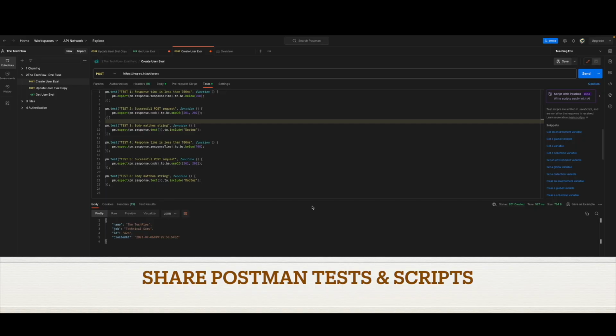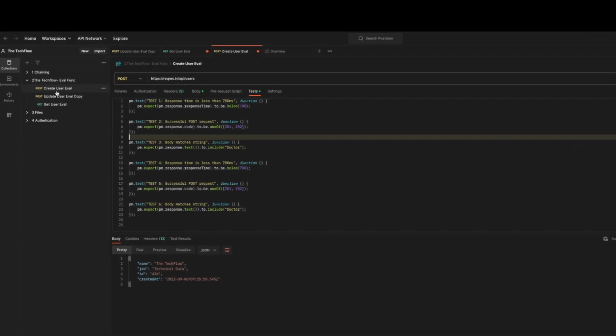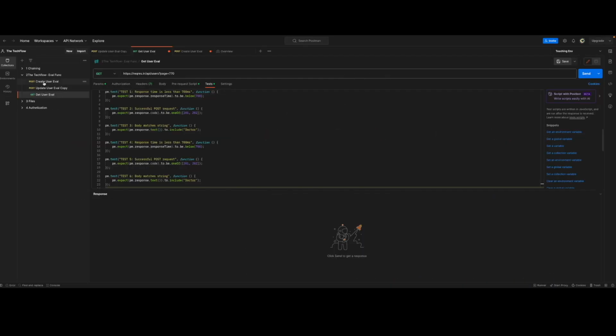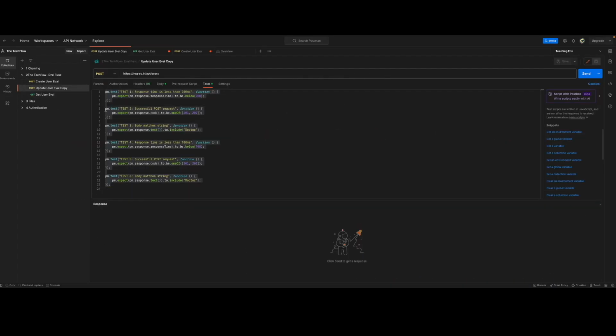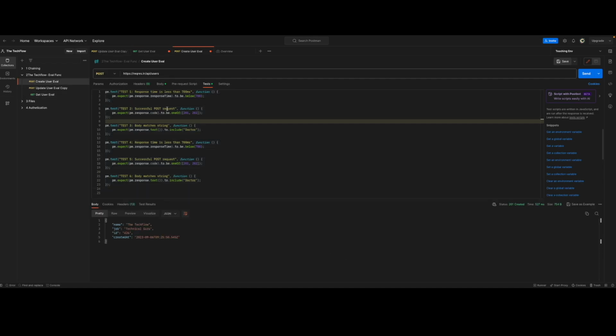We will learn how to share test cases among multiple different requests or even with different collections. For this demonstration, I have 3 different requests here: create, update, and get. The traditional approach would be to just rewrite the same test cases in each request. Now we will learn how we can actually write it once and share it with different requests. Before that, let me hit this request and show you that we have 6 test cases here. Don't care about the result.